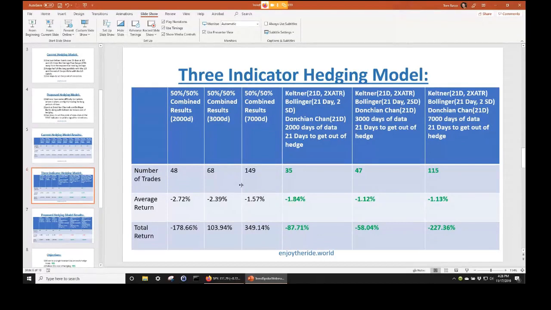So here we see the benchmark. We can see that these are the results we got with the Keltners. These are the results I get with the 3-indicator and doing just one trade to hedge 100% of the portfolio, and one trade to take it all off and go to 0% of the portfolio hedged. And I painted green all of those numbers that turned out better according to our criteria, our objectives that we had at the beginning of the presentation.